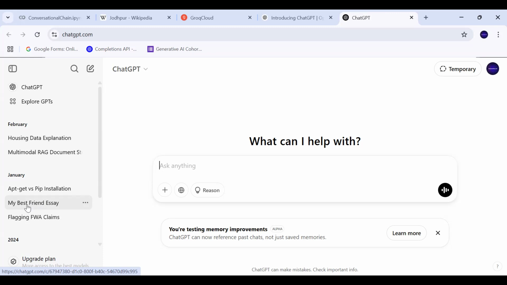Because this is basically a context. For example, if I am working on some business case, then I should not be telling it again and again, this is my problem statement, this is my context, this is how I am doing. If I need to ask a question on top of it, I should be able to pull the previous conversation and then ask my question on top of it.